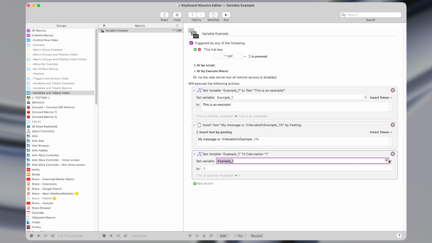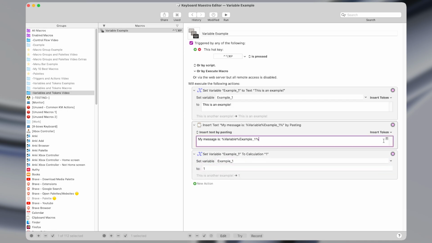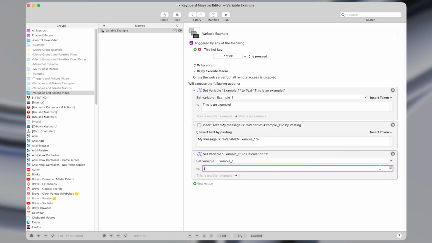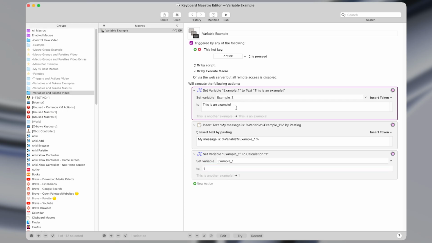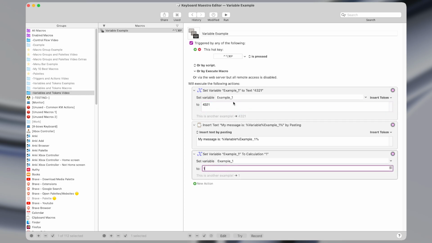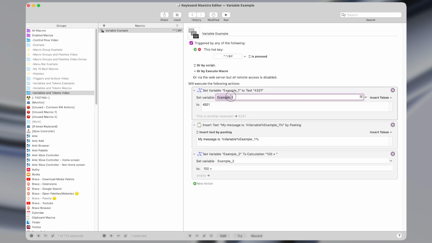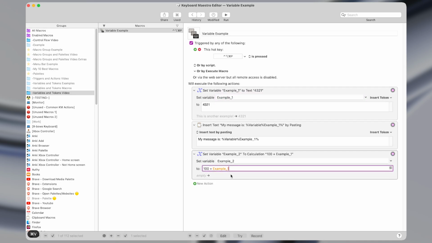and notice, like before, the variable name at the top is a variable field. It has the letter V there, but underneath this has a little C, which refers to calculation. So unlike the T, the text field from before, this is a different type of field that wants a mathematical expression. So if I first set example 1 to some number, I'm just going to enter something random, and then we use that variable again later. Maybe I want my new variable to be called example 2, and I want it to be 100 plus whatever I set my first variable to. So now this is 100 plus example 1.